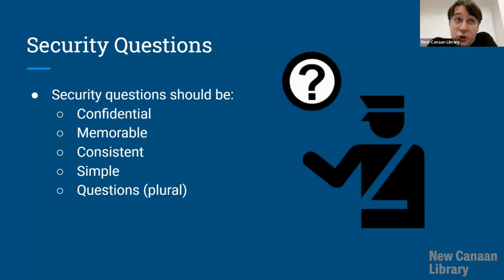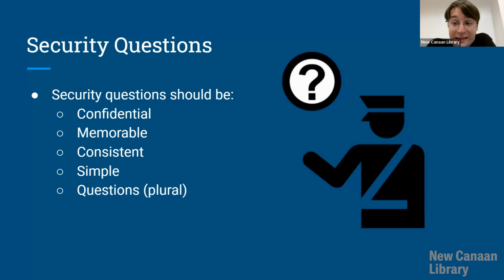But I created the account in 2010, and I don't know what my favorite show was in 2010 anymore. I have forgotten. So I can't get into that account if I forget the security question. So consistency is important. It should be something that really doesn't change. And it should be simple. Again, no riddles, nothing super tricky. Something that you understand and will be able to recall pretty simply.